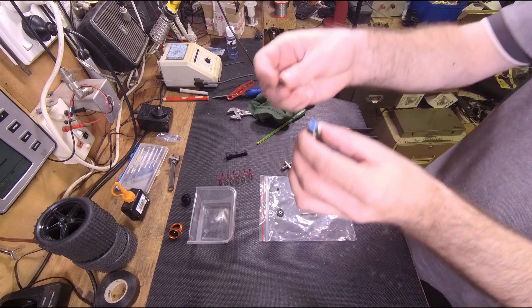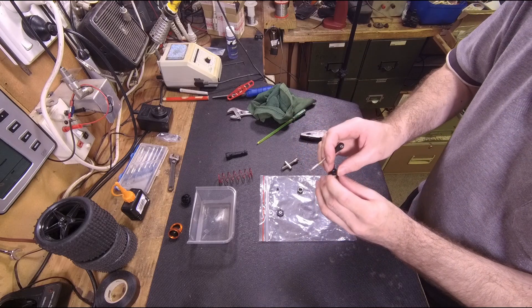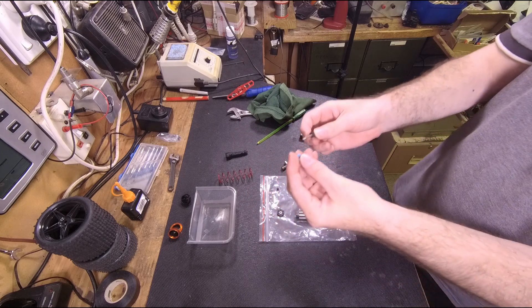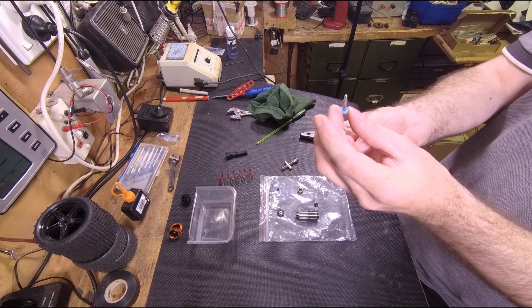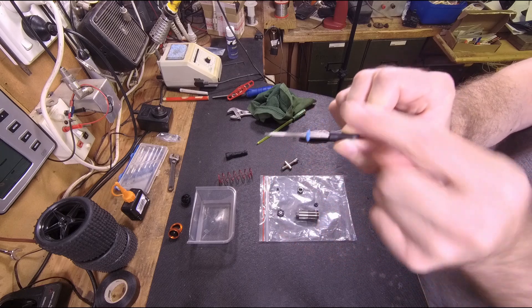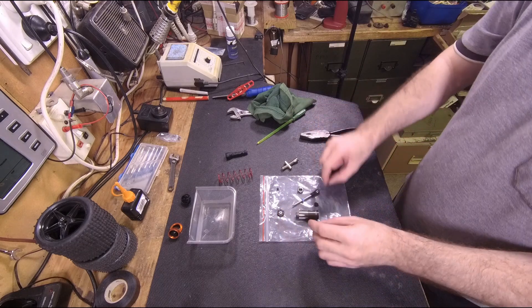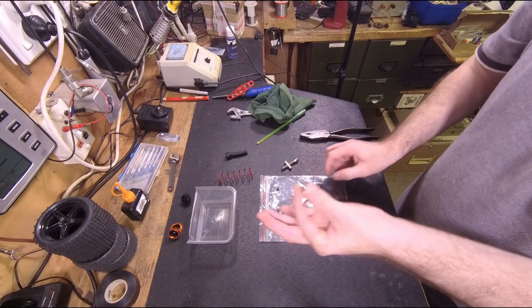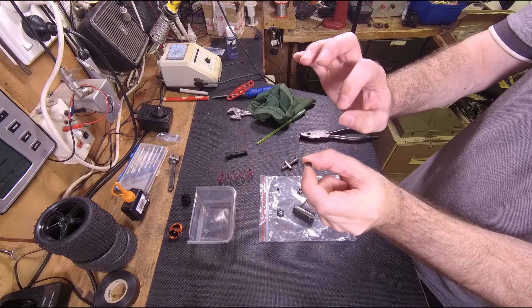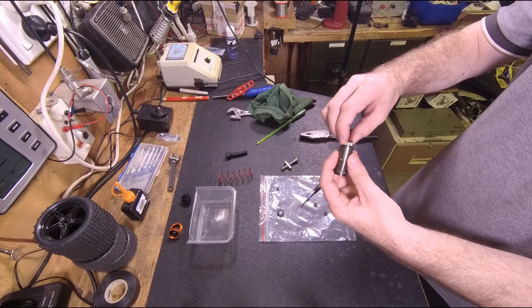Then you've got this part here — the end cap that goes on — and when you screw it down you get a little bit of pressure. When the o-ring compresses, it causes it to be pushed and compressed over that bar. Imagine the whole circumference of the o-ring pushing on that bar — that's what creates the seal. If you do have a leaky shock, you can try adding another shim to add a millimeter of thickness so that when you screw the end cap on it applies a little more pressure, creating more seal, and that should stop the shock from leaking.